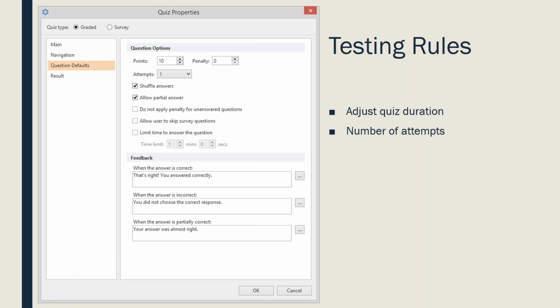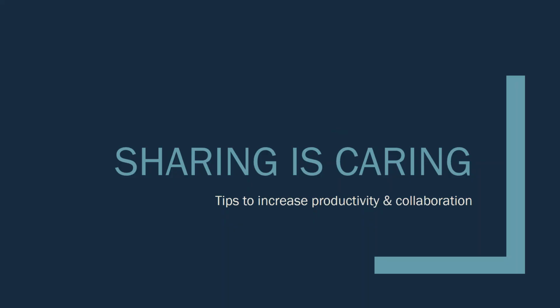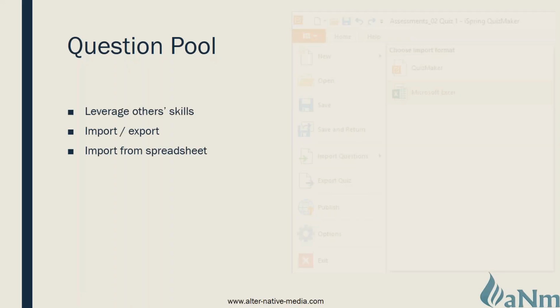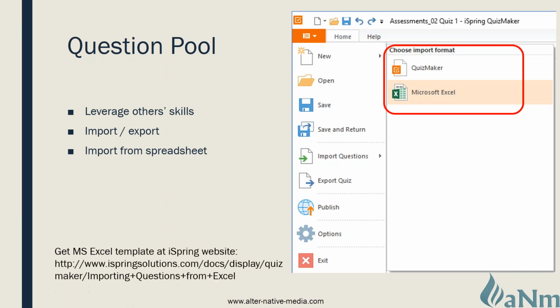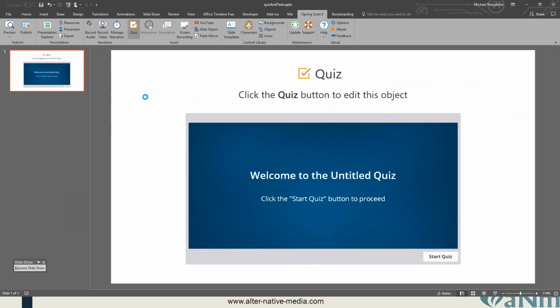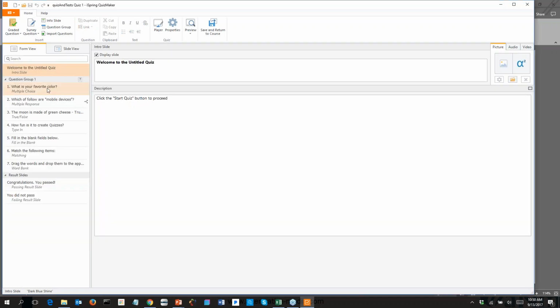There's a lot of ways to customize this, but make sure that it's customized in a way that benefits your learners. So let's also talk about ways to share quizzes and collaborate and make sure that when we're authoring these, we have the specific backup. I wanted to alert everyone to a really great tool that can be used, and that's importing and exporting quiz questions. And to do that, we go into QuizMaker, and I'll show you where that is.